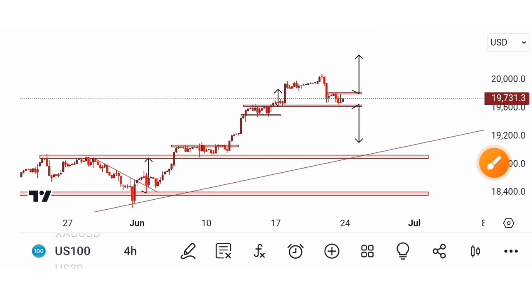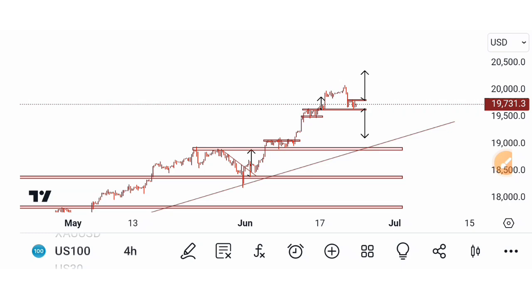It's really not so tradable at the moment. However, this is why I'm saying just pay attention to how price is moving, use your own discretion, and yeah, that's all I'm looking for in this instrument.